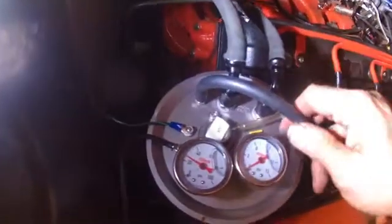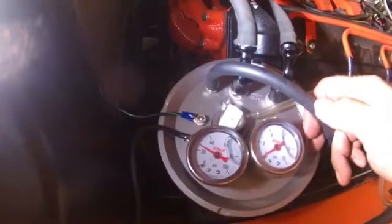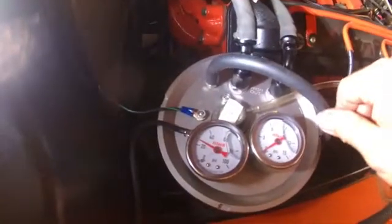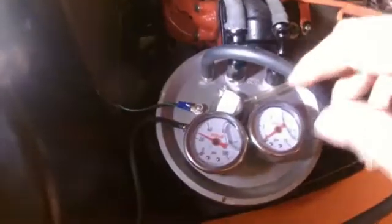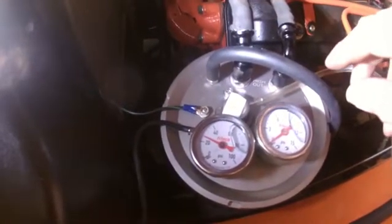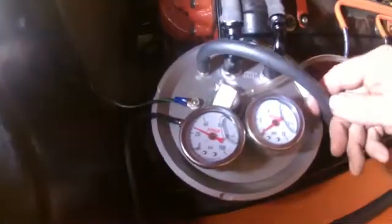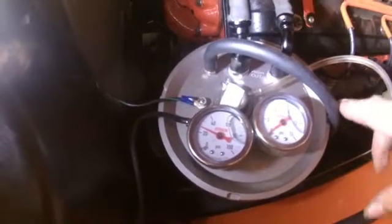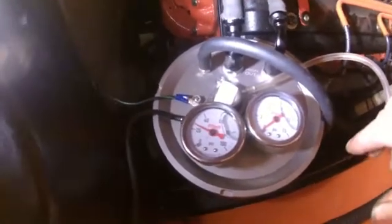The one thing I'm going to do, because I don't like that really, is the fact that you'd never know if the needle and seat was stuck if this is all working correctly — it would just send the fuel back and it would basically be a return line. So I think I'm going to take a piece of clear fuel hose and put it in here so that a person could observe that it's not flowing back to the tank. If it was, then you know you need to do some repairs.